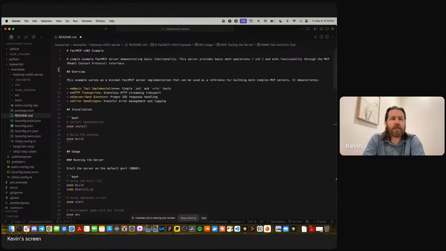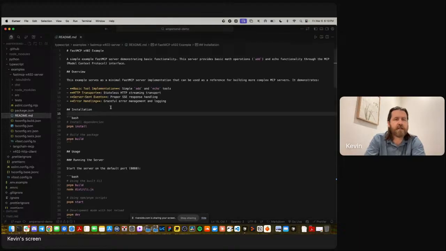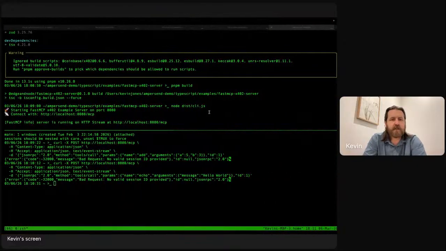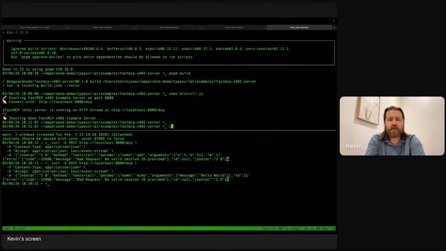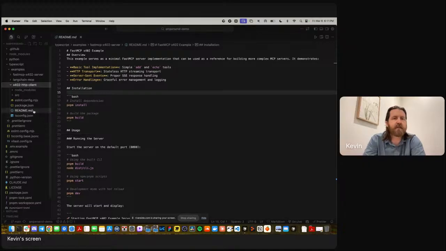And so for this particular example, let's see here. What does it want for the env? It's actually interesting. It doesn't actually need an env. This is just a minimal MCP server implementation that can be used for building example MCP. So let's try the other. Let's look at some of the other examples. Let's go to this one here, the x402 HTTP client. Let's see this one here.